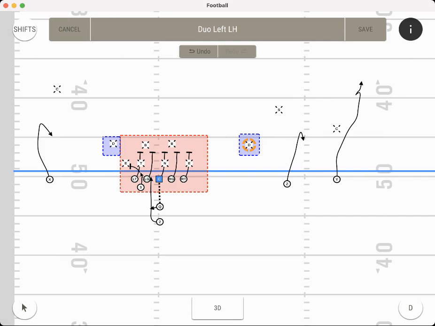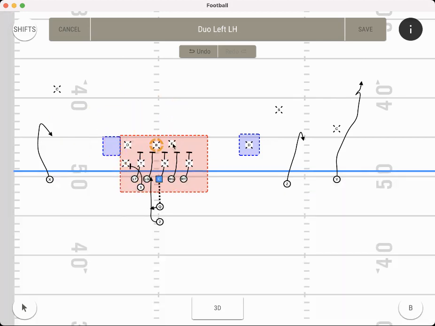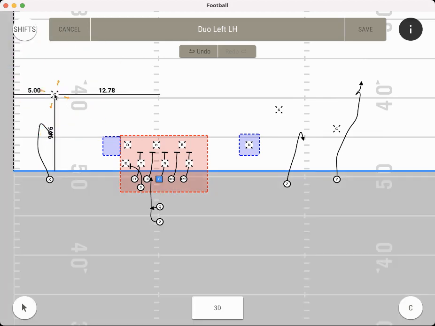All right. So there's other things that we can do. We don't have to run hitches. We can run bubble screens, now screens. There's a lot of stuff. Most of it is going to attack horizontally, and it's going to be us taking advantage of these two defenders. We want to make sure that they have the same amount of guys in the box that we do. And if they're trying to take advantage of us and play like a 4-3, we need to be able to hit this all day. This becomes straight one-on-one.